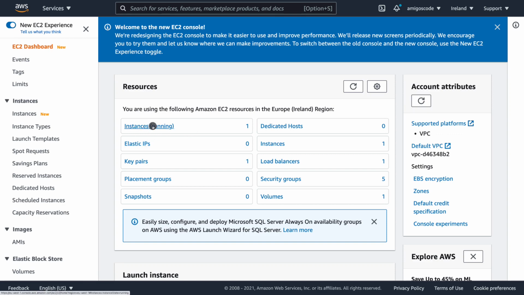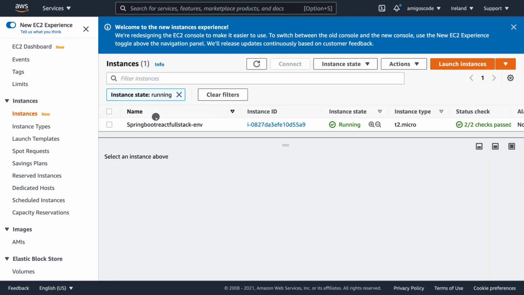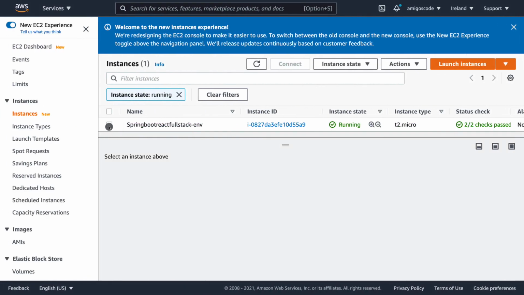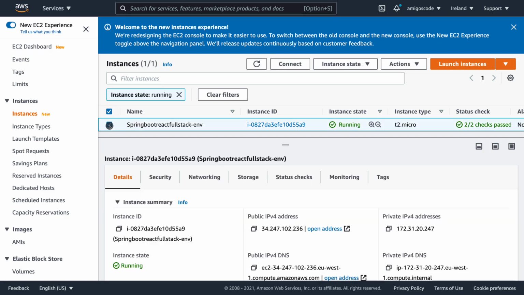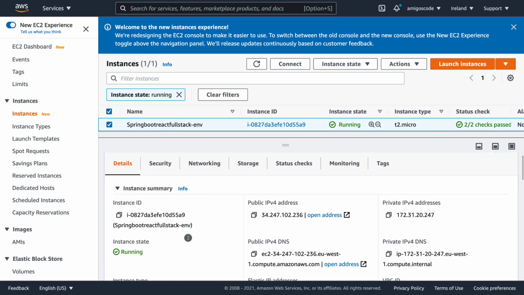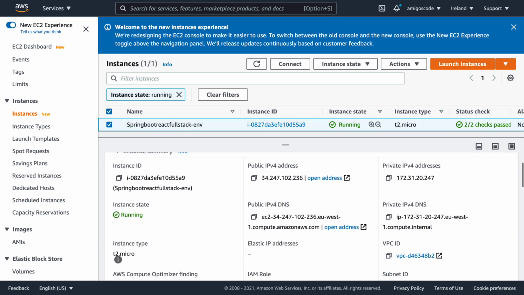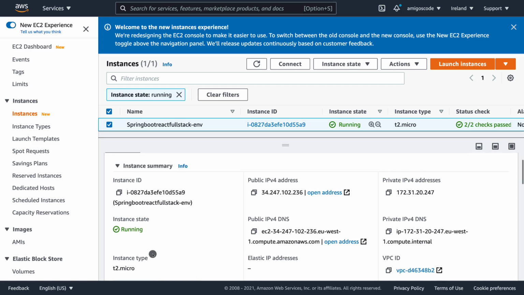If I click on it, this is the one that has our application. If I click on it to see more description, you can see the instance ID, the public IP address, the private IP, a bunch of other things, including the instance type, which is a T2 micro, so really small instance.